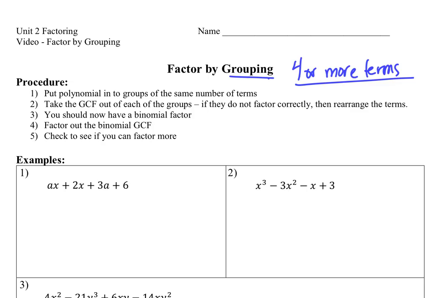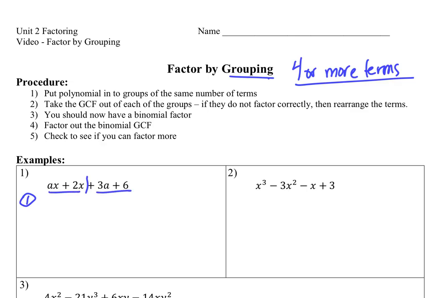And the reason is because we have to divide all the terms into equal size groups. So when you have 4, it's pretty easy. You just divide it right in half, and you have 2 groups. The first thing you got to do is take the GCF. Factor by grouping is always 2 steps. So the first step, the first line that you're going to write, is taking the GCF out of both the first group and the second group.